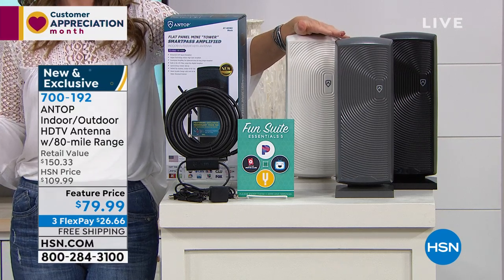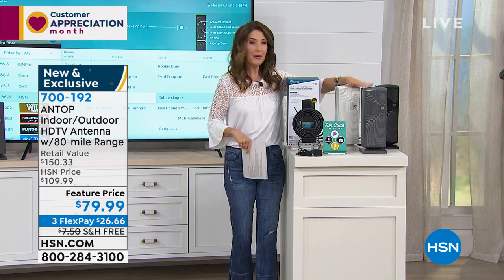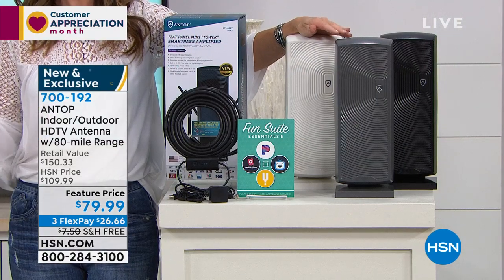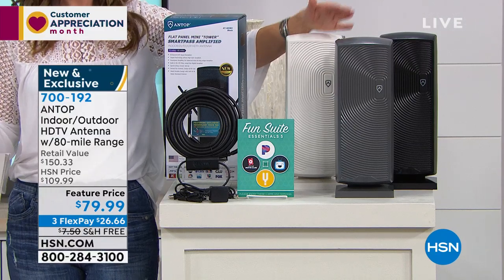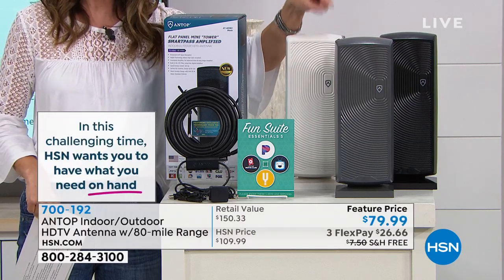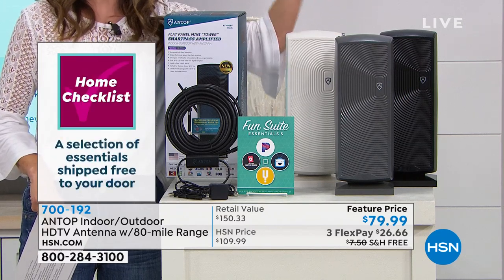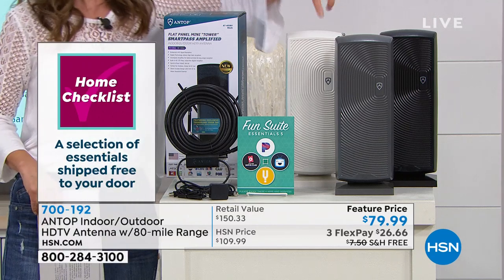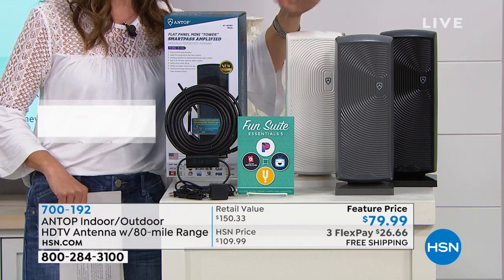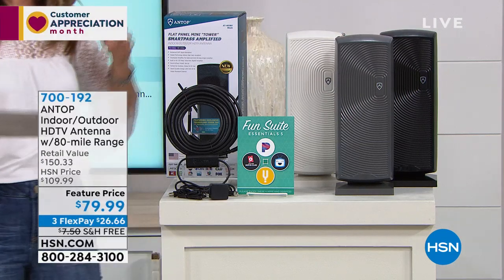It's entirely possible that you could get everything you need from either your media streamer — maybe you already have a Roku, Apple TV, or Amazon product. If you just want to make sure you never miss local news, local weather and sports, and local big-network broadcast programs, they are free if you have an antenna. It's the perfect addition to any media streamer or smart TV you already own, and it could save you a ton on monthly bills. If you want the white, we have only 100 left. Gray will be the next to go.